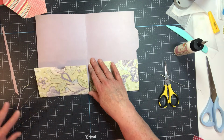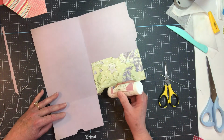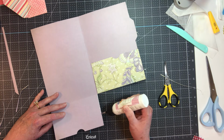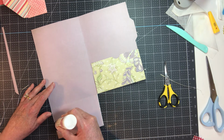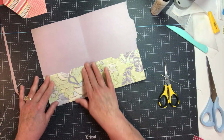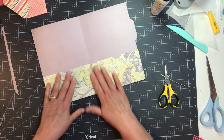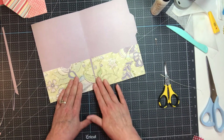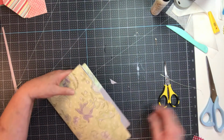Like putting one in your travel bag for your passport, your ID, your ticket, you know. Or I thought of when you're traveling for putting receipts in. Coupons. This one needs to be trimmed.